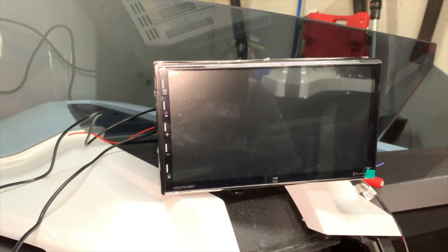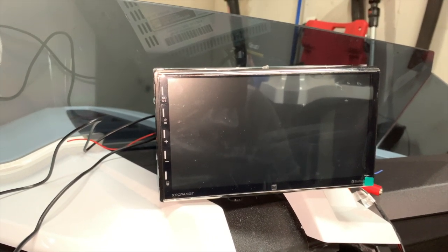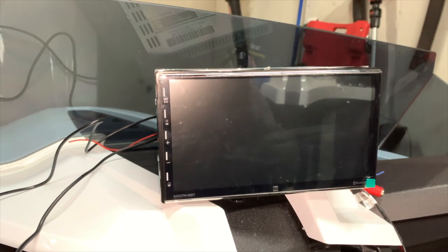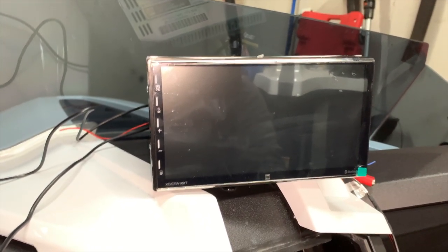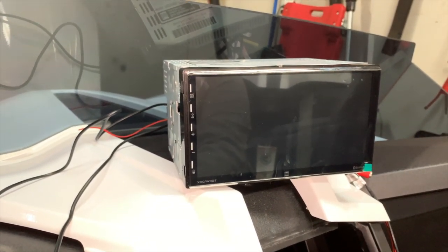Bluetooth audio, backup camera, FM, AM, auxiliary inputs, video inputs. I think it's got video outputs, but obviously I don't need that in this thing. One really cool thing I just found out about this: look how fast this turns on. I'm gonna turn the key on right now.